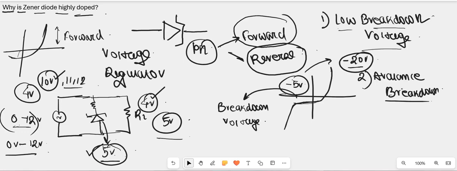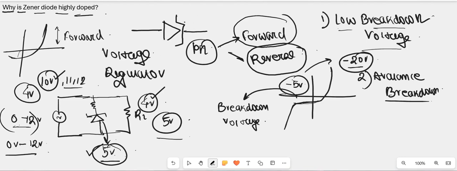So as I have said, when the Zener diode is highly doped, it has the ability to withstand high reverse voltage, or we can say we can increase the reverse bias of the Zener diode easily, which we couldn't do in the PN junction, because if we increase the reverse bias of the PN junction, then after attaining a certain value, the diode will break, or it will enter the breakdown region, and after that, the current will flow uncontrollably, or we can say we cannot control the current flowing through the diode. But in the Zener diode, increasing its doping will increase its withstanding capability for higher reverse bias voltages.